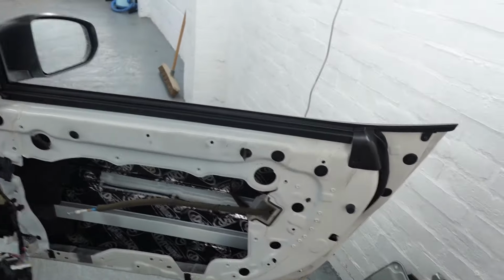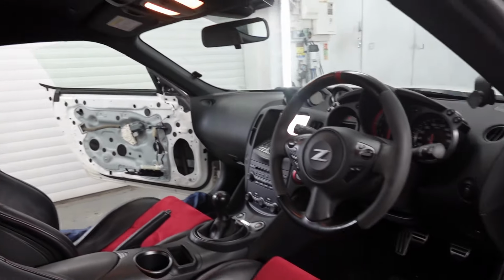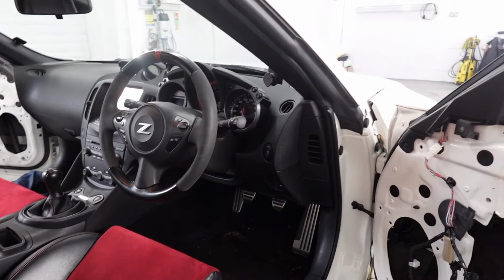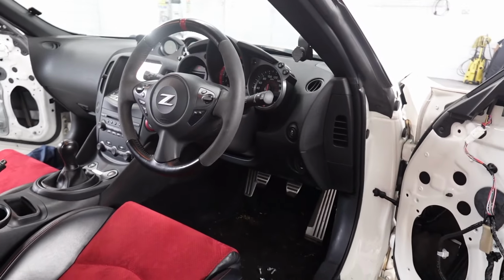We'll update this throughout the actual installation side. There's with the inner skin on. So keep watching. The next clip will probably be doors fully soundproofed. And look forward to seeing this one turning out.